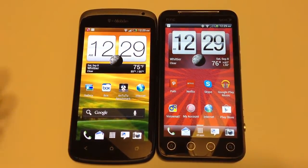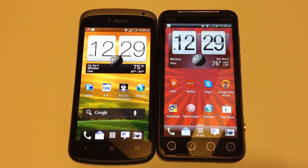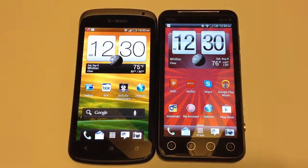On the front of the HTC One S you've got a back button, a home button, and a recent apps button. One thing to note on the Evo V4G is there's a menu button, but there's not one on the One S. The Android 4.04 updates for the One S series have turned the recent apps button into an optional menu button, and we're hoping the One S will get that feature when updated.